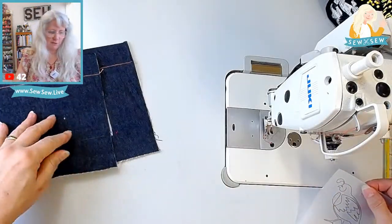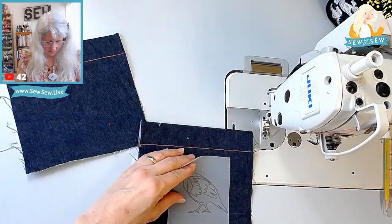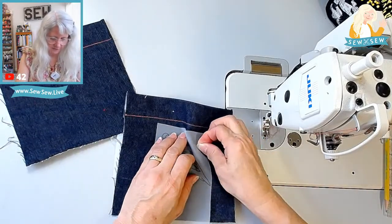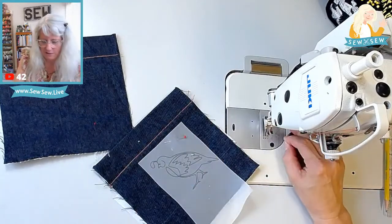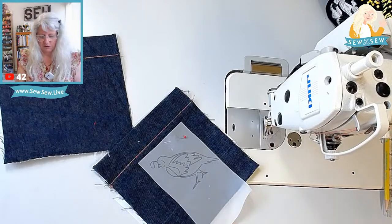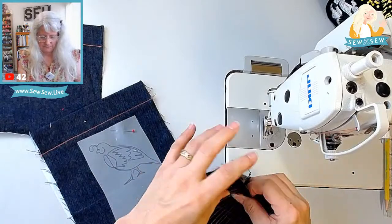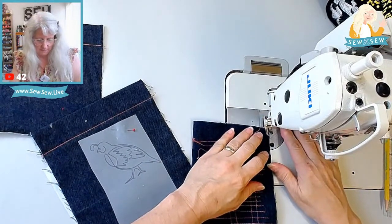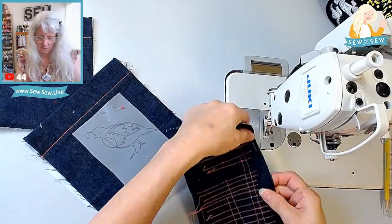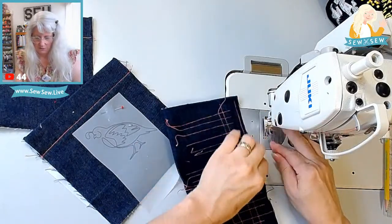Maybe I'll do something simpler for the other pocket so we don't have to endure this for so long, you know? Okay. Let's see if I can follow the continuous line. So I've got, do I have a long tail? We were discussing my tension though. That's right. That's why I just did that. Let's see how it, oof. Why are you sewing so badly now?